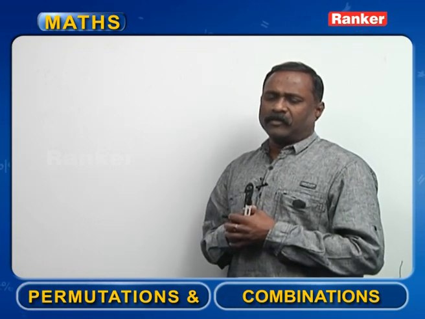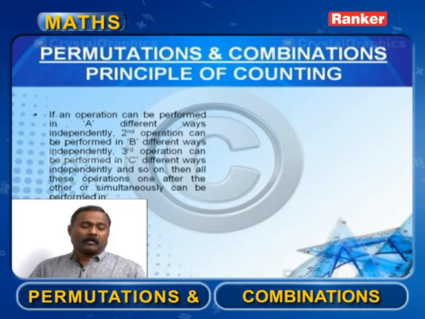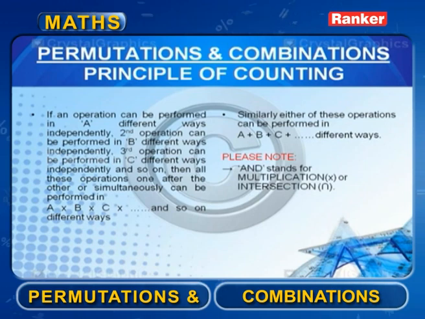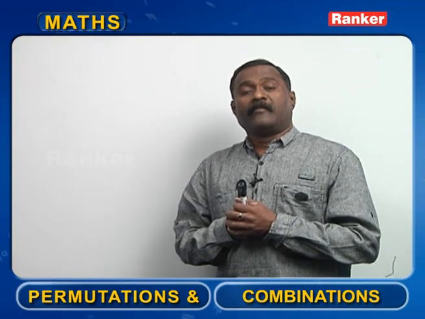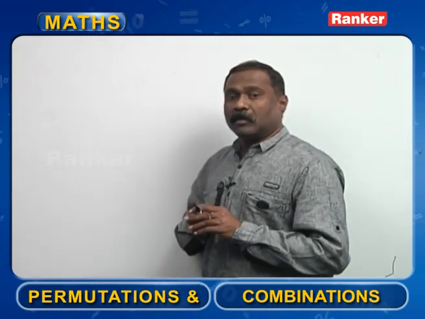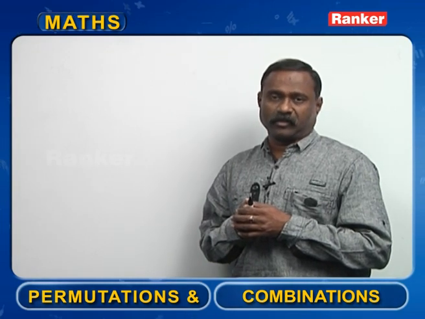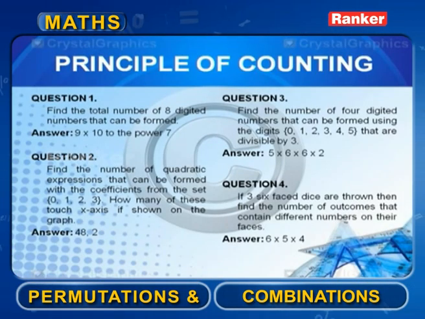First PPT. And if you see the definition we have seen in that one, what is the point to be noted there? We have seen that whenever you have multiplication, if you see the note there, please note. In that note, "and" stands for "into", and that into is nothing but multiplication, and multiplication is taken for intersection, and "or" stands for plus, and that plus stands for union. That is a summary of the previous definition.